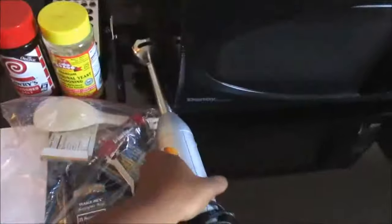Another thing, we used to bring our Vitamix, which was really heavy. Bulky, and I asked for this on our wedding registry. It's a little handheld blender, so easy to travel with, so we can mix up smoothies or whatever else you might need to mix up. It's actually pretty powerful for being so small.